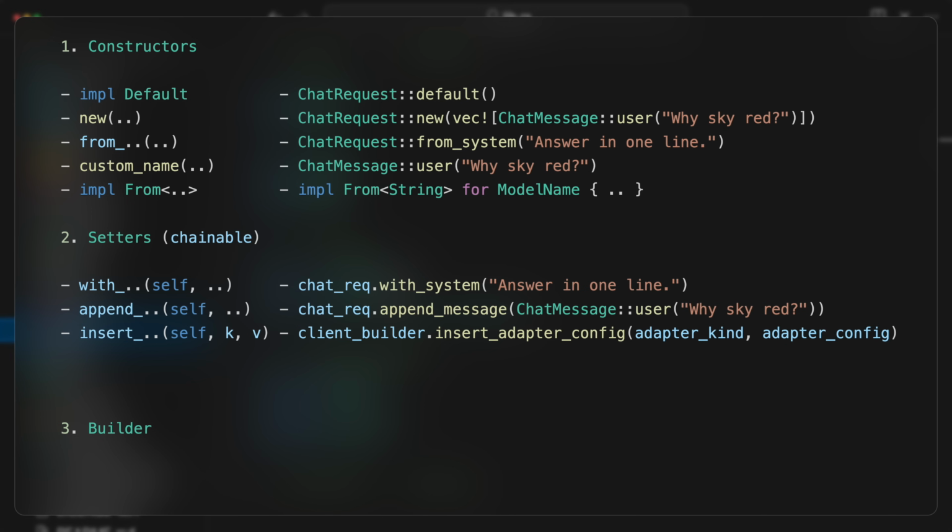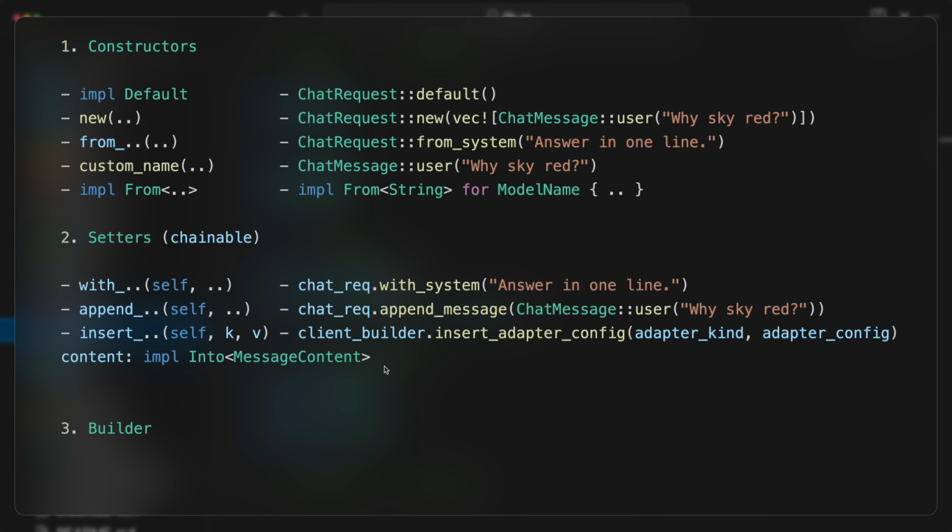And by the way, the cool thing as well is because we have implemented the right from here, we have a type in genai, which is a message content. So here we have the feeling that we're always giving a string. So in the system it is the case. But for the chat message of user, this will actually implement something like that. We'll have the content and we'll have import into message content.